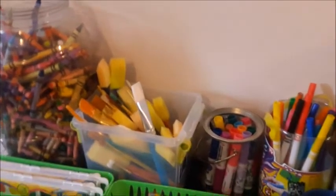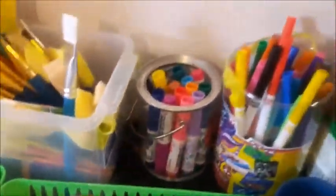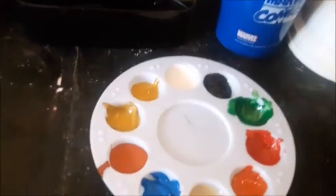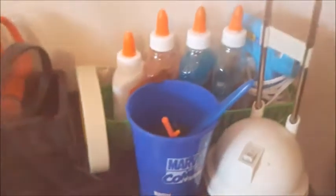I have a lamp here that I'll turn on so we can see a little better. These are all kinds of paint brushes, paint. These are some little twistable Crayola sticks, different types of markers, color pencils, glue, tape, scissors. This is a little paint wheel that they placed paint in because they were actually painting today. I have a hot glue gun and more glitter glue there. And underneath here, I just have a box that has some random art supplies in it. Like this is some grass, and it's just filled with different art supplies.